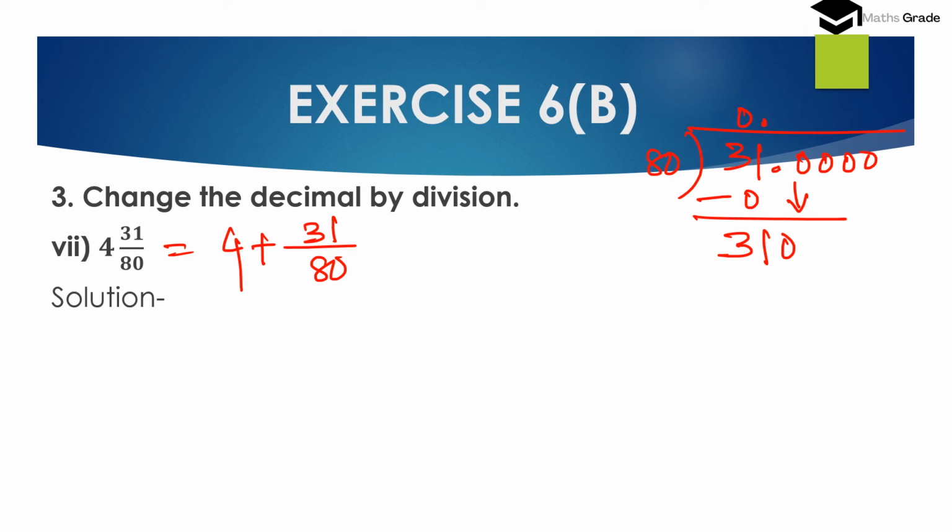Now in the table of 80, if we multiply 80 with 5 it is 400, which is more than 310, and if we multiply 80 with 4, 8 4 is 32, which is more than 310, so we have to multiply 80 with 3. 80 multiplied with 3 is 8 3 is 24, 240. Now subtract this 310 minus 240, which is 11 minus 4 is 7, 2 minus 2 is 0. Now it is 70. Now write this 0.